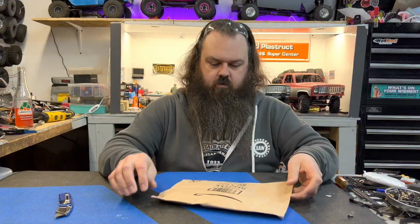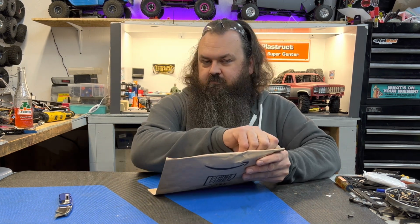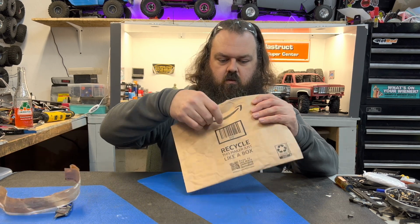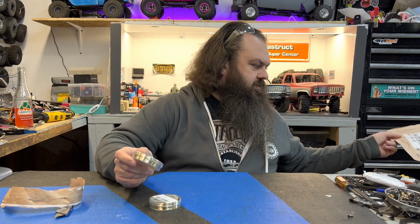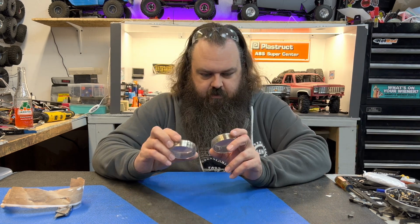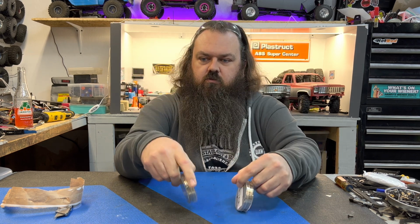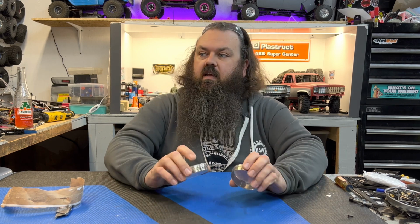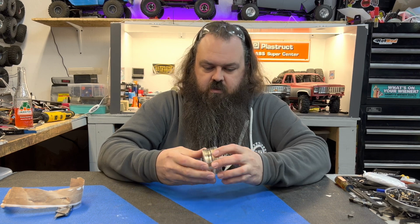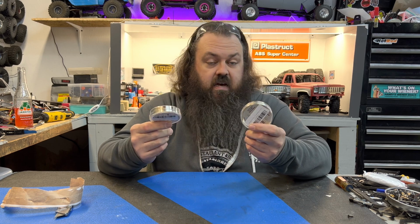Next! Alright, next up. Oh, I know what this is, but it's fine. Ready? I got some more brazing solder rod, Safety Seal. This is what we use to braze things together. That combined with the Harris Safety Seal Flux and the torch that I've shown off a couple times. If you have any questions about brazing or anything like that, that is what we use.